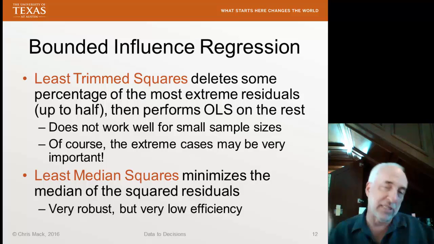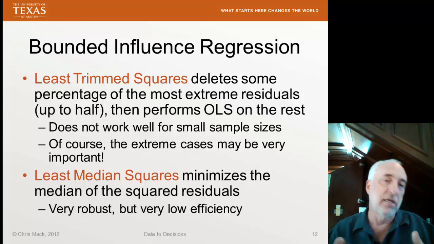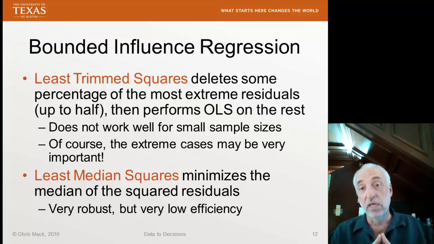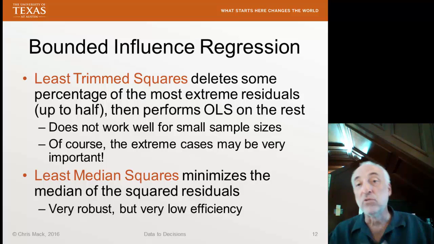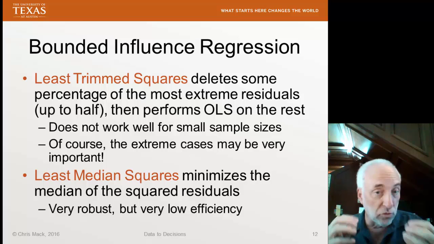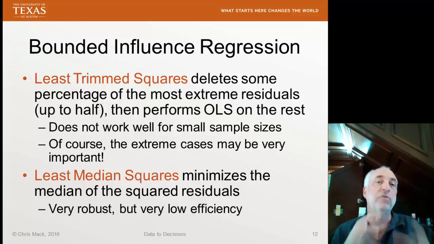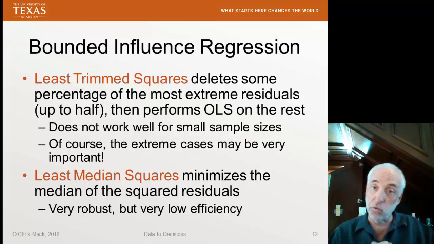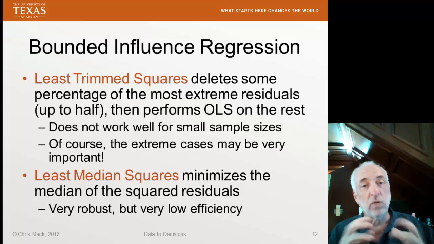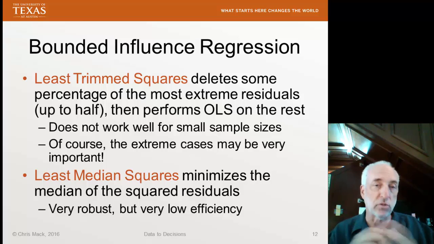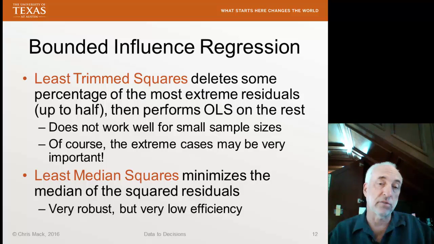There's no one thing that does everything, fixes everything, and produces high efficiency, unbiased estimates, which is why we often continue to use ordinary least squares regression and at least try to do the more manual influence and outlier detection to see if we only have a few. We might switch to robust regression when it looks like we have more than just one or two or a few potential outliers.